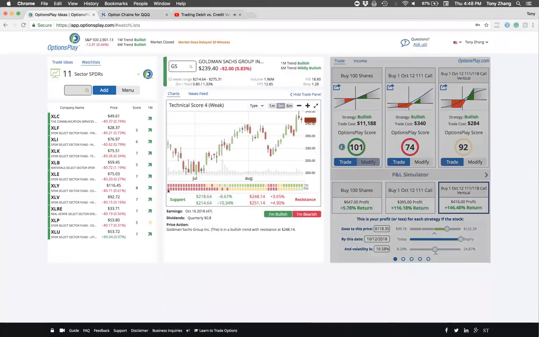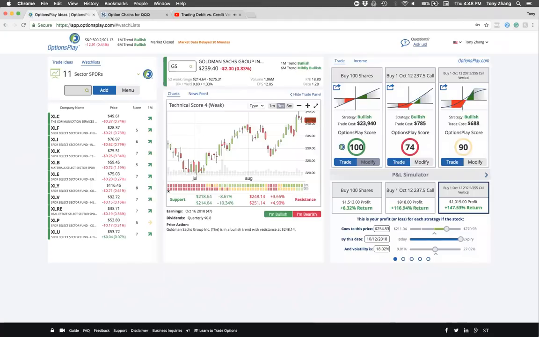Goldman Sachs today. I don't have any particular views on Goldman Sachs, and I'm using this stock simply for illustrative purposes. This is by no means a solicitation or a recommendation to trade Goldman Sachs, but this is a stock that I found interesting because 240 was a resistance level that it kind of hit for quite some time for the last few weeks. As you can see here, in late August, it hit 240, bounced lower, hit 240 again in early August, bounced lower, and hit 240 again in late August and bounced lower. And just a few days ago, finally broke above that level.